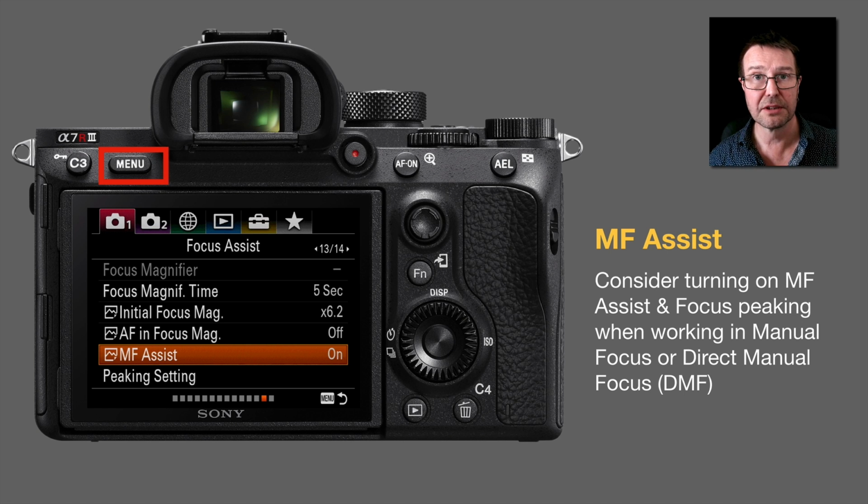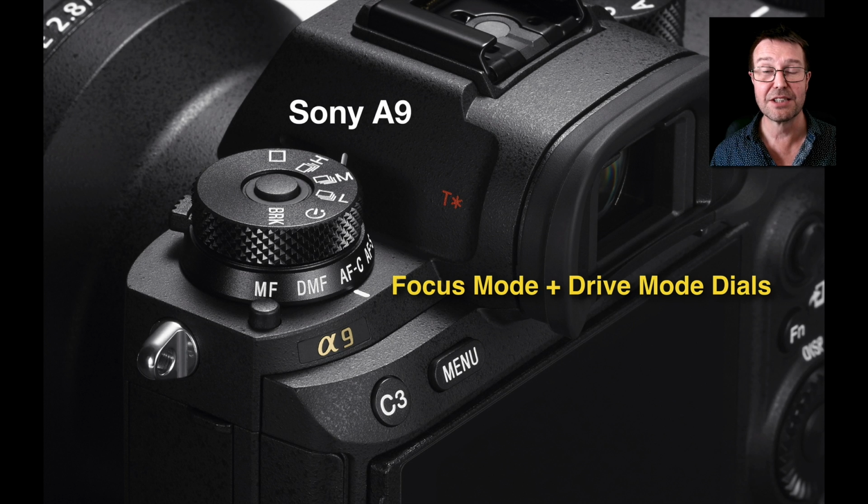The other thing I was talking about, the manual focus and the DMF, you'll find the settings for this in the Focus Assist page. Now, if you will be using your Sony camera in manual focus, or you like the idea of this DMF, after you watch the movie as well, you'll be hooked on it, you will go into this menu and look for the MF Assist. This is linked to the DMF so that as soon as you turn the focus ring, it will automatically magnify the view, and you can switch on a feature called focus peaking so that when an edge is sharp, it will be highlighted with a color of your choosing to say, this is sharp, now take the shot. So that's why it's so quick and easy to use these cameras in manual focus and DMF.